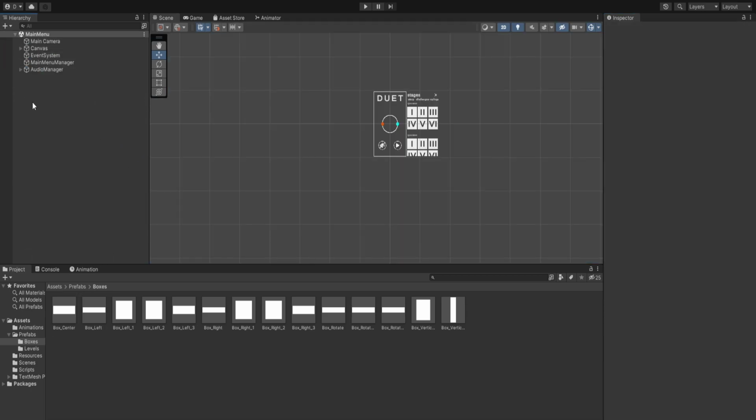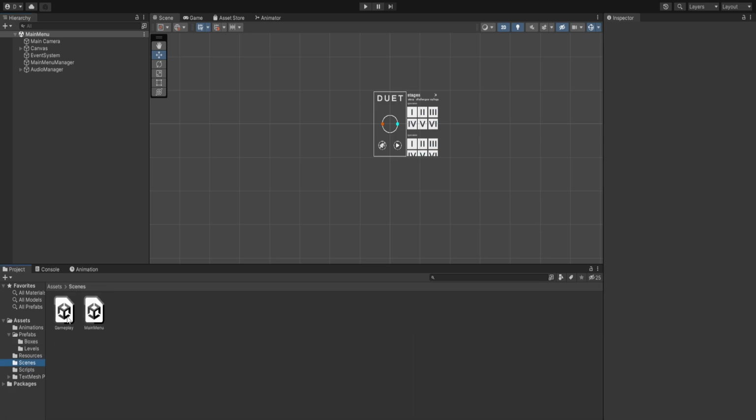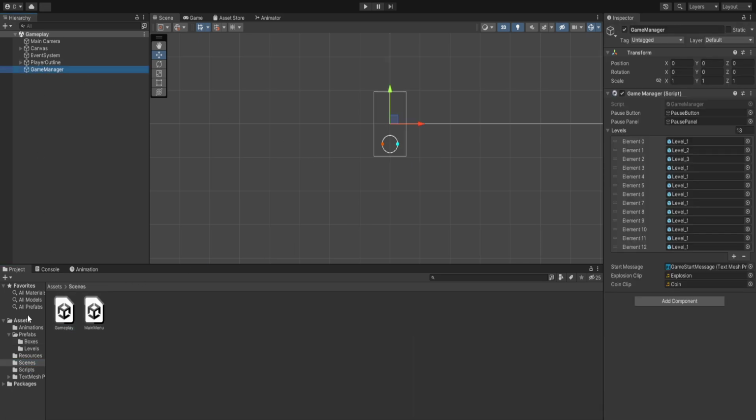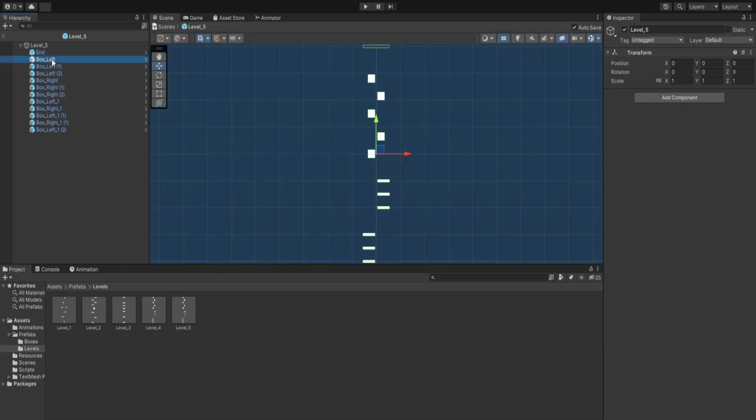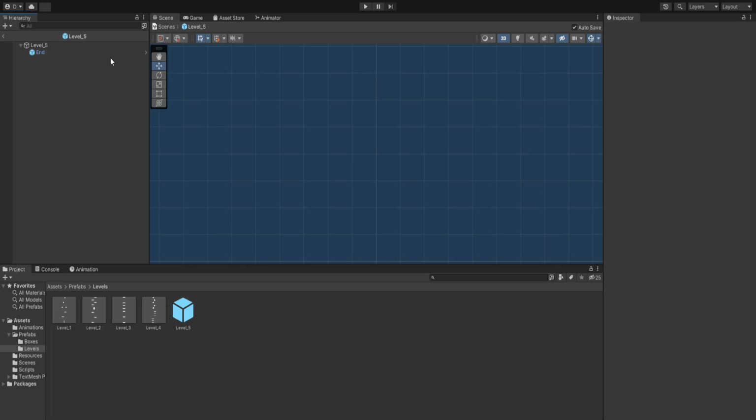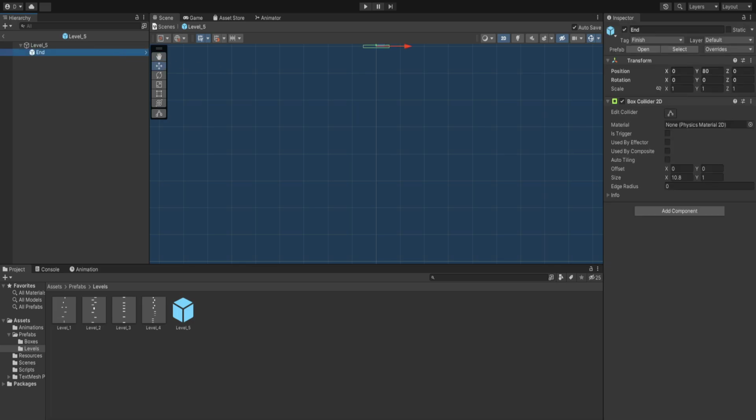So that was our level 4, and we don't need anything else. Let's go inside our gameplay. We'll attach our level 4 to the fourth level. 8 more levels to go. One is duplicate and the rest are easy. It's not even difficult. So let's duplicate our level 4 and rename it to level 5. Let's go inside our level, delete all of our ends, and for the end it's going to be at 70, a small level.